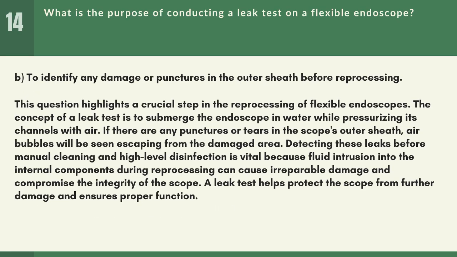Answer: B. To identify any damage or punctures in the outer sheath before reprocessing. This question highlights a crucial step in the reprocessing of flexible endoscopes. The concept of a leak test is to submerge the endoscope in water while pressurizing its channels with air. If there are any punctures or tears in the scope's outer sheath, air bubbles will be seen escaping from the damaged area.